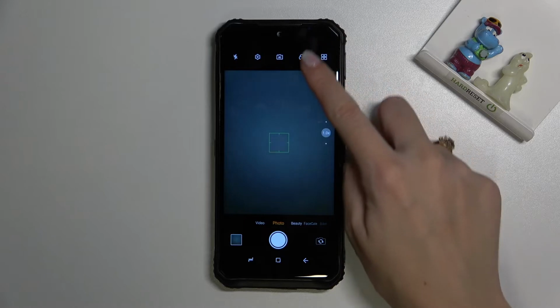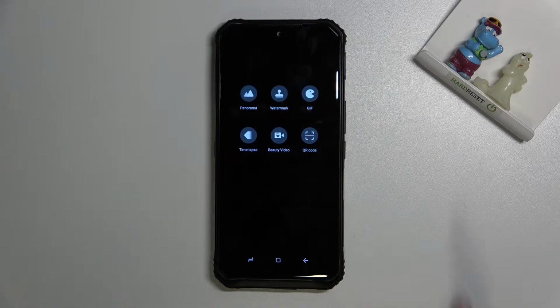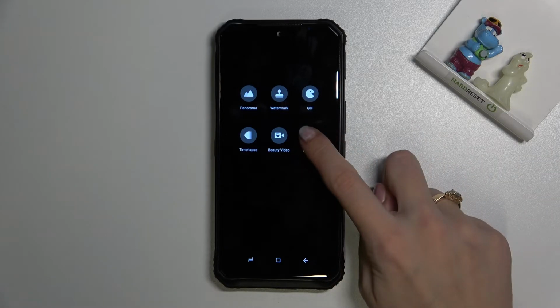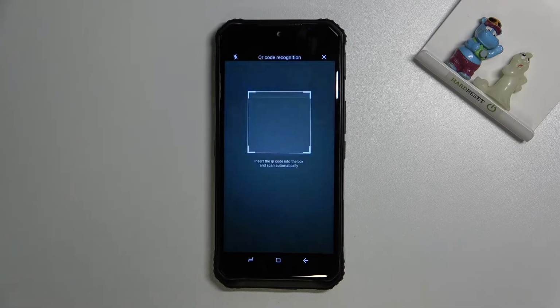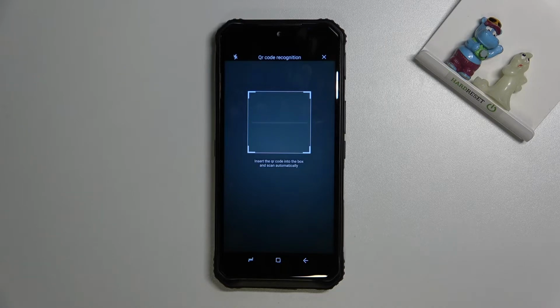From here let's go to right corner button. When we pick it, we get access to more modes of this camera with QR code mode, so just one tap here and we get access to QR code scanner, and we can easily scan QR codes by putting them inside the square, so this is really easy here.